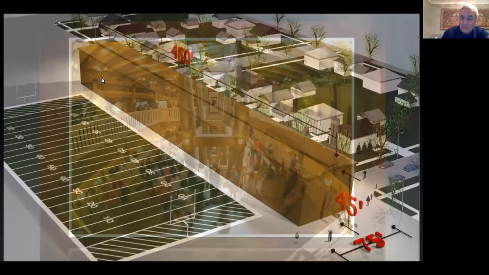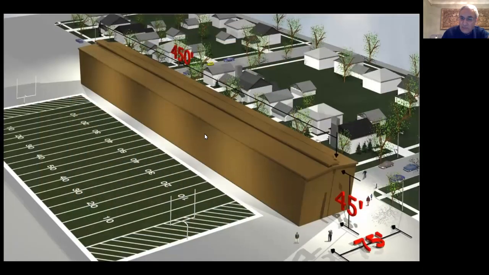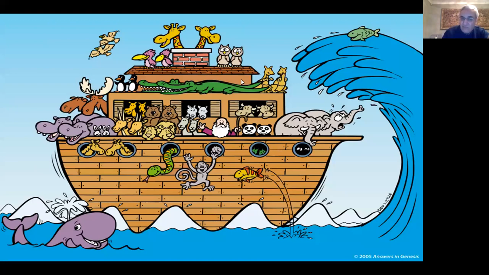So this is the ark. If you put it in a neighborhood like this, this is an American football pitch. It's bigger than the pitch. And in all this neighborhood, you can see a massive number of houses that can be here. And this is the comb that I told you about. That is the window at the top. Obviously, I mentioned that before.